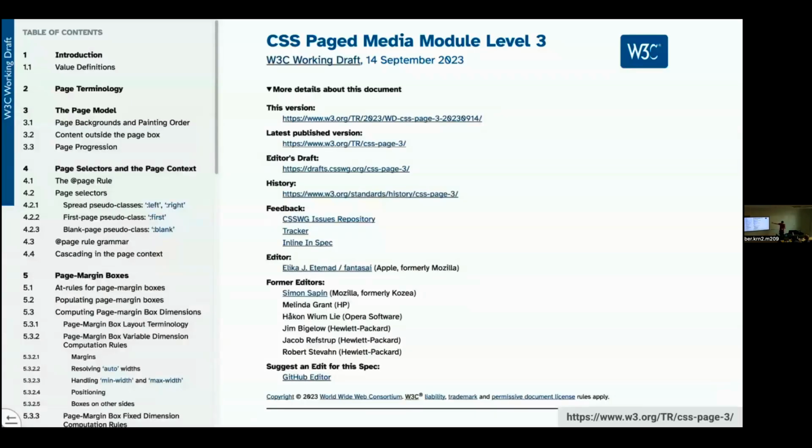The good news is that there is a W3C standard for paged media, which allows us to actually write down all of these things that we want in a PDF document. And with that, we should be able to generate really high quality PDFs. The bad news is that no browser implements this standard, which makes it arguably not a standard, but that is a thing that W3C does that's a little bit different than what we do: they publish things and call it a standard even if nobody has implemented it.